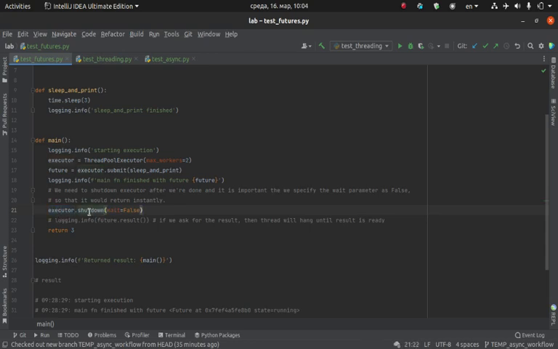So here we specify shutdown, but we say wait equals false. So it will not wait, it will just shut down once the job is done, asynchronously, without us needing to do anything. So let's see how this runs.